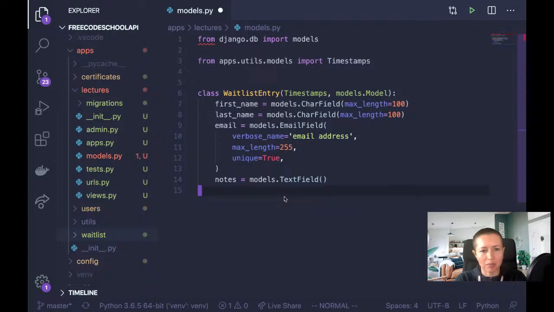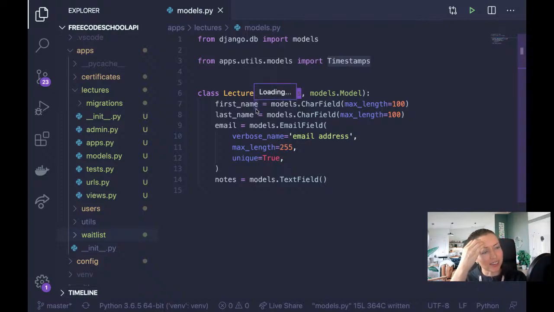Okay, I don't need a verbose name because lecture can be made plural with an S, which is good. So lecture, I guess it'll have a timestamp. I still want a date because besides when it's created in the database, I want to know exactly when the lecture is taking place. So I guess it will be a datetime technically, because it'll be the time and the date for the lecture.